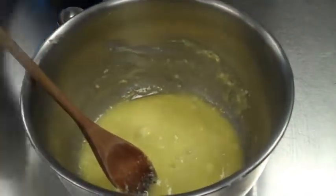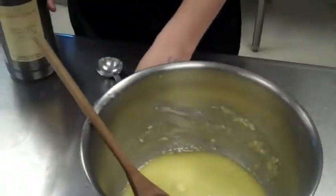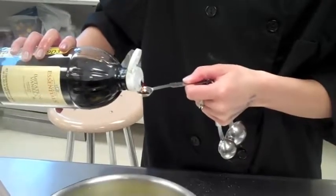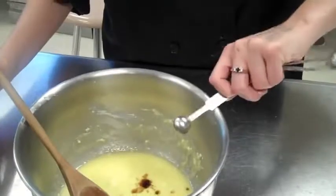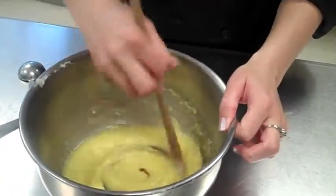Okay. Now we're going to add in our vanilla. And once you reduce your recipe, you're going to be using 1/4 of a teaspoon of vanilla, just to give it some extra flavor. Mix that in.